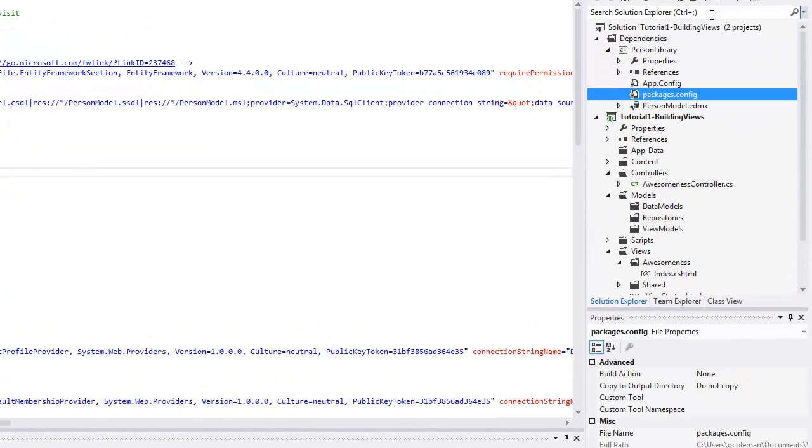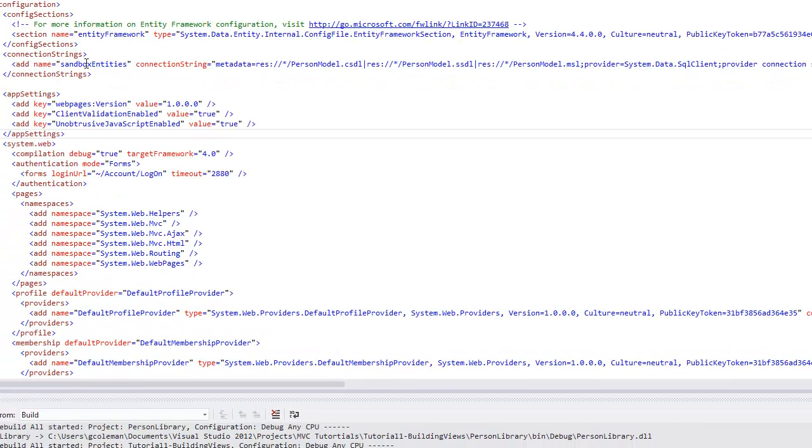So why did I add it here if it's already up here? Well, here's the thing. Whether it's an app.config or a web.config, the configuration that takes precedence is the one that is being run. Obviously, you can't run a library, so the library is not what's going to be run. The web config is what's going to be run. And if it can't find anything by the name of sandbox entities, it's going to freak out.